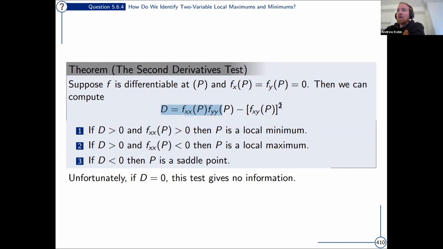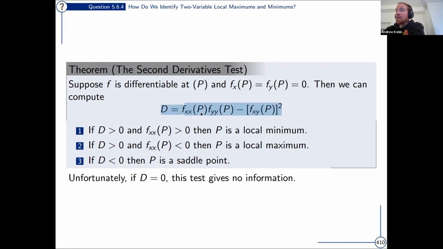And to do so, we're going to compute this quantity called D, which involves the second order partial derivatives of our function. Notice that I've only really written three of the four possible second order partial derivatives. There's the second order partial with respect to x twice, the partial with respect to y twice, and then the partial with respect to x and then y. And keep in mind that there's also a derivative f sub yx, but assuming that all of our derivatives exist and are even differentiable at our point P, fxy will be equal to fyx by our theorem of mixed partials. So capital D is sometimes called the discriminant of our point P.